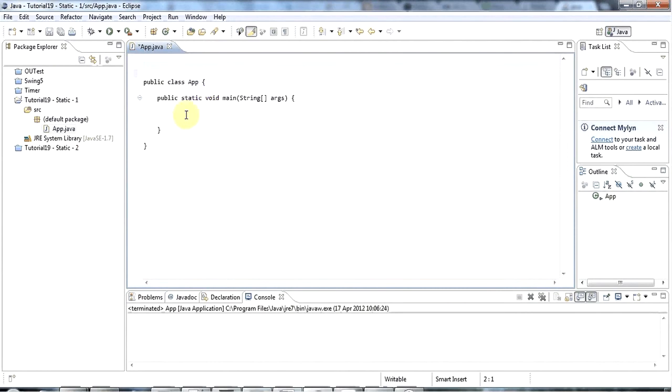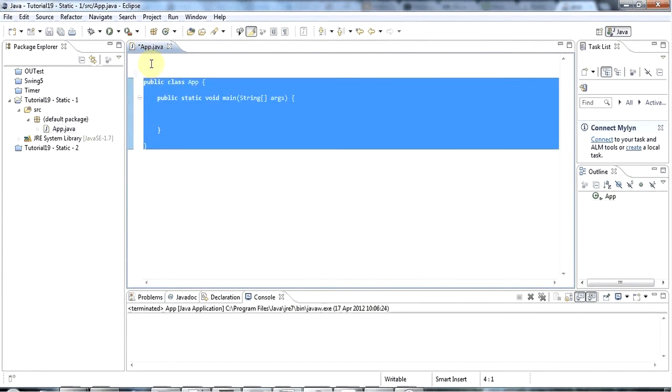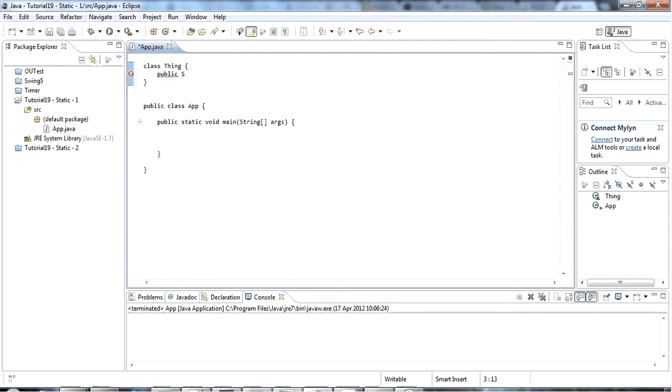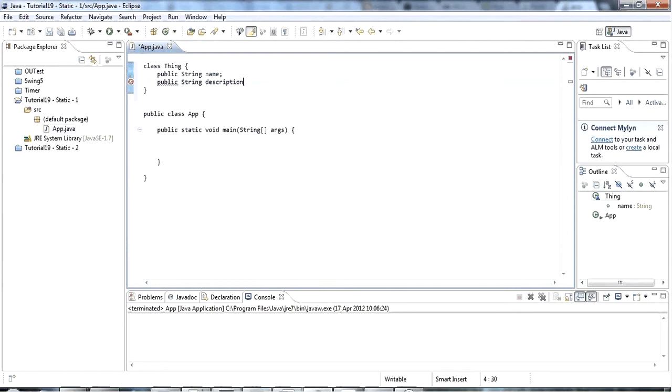I'm in Eclipse and I've got my main program here, and I'm going to start by creating a class up here which I'll call Thing, and I'm going to give Thing two member variables. I'll make them both public, and let's give this a name variable of type String, and I'll also give it another variable of type String called description.